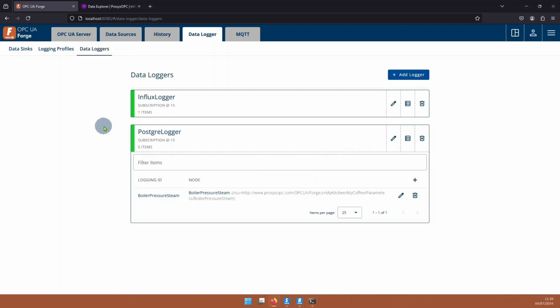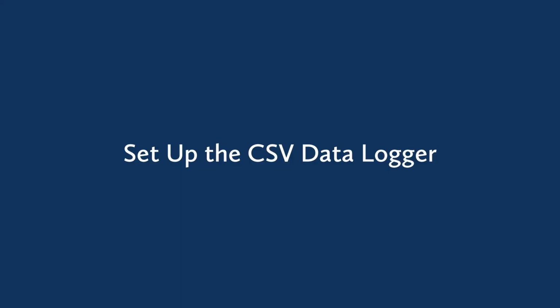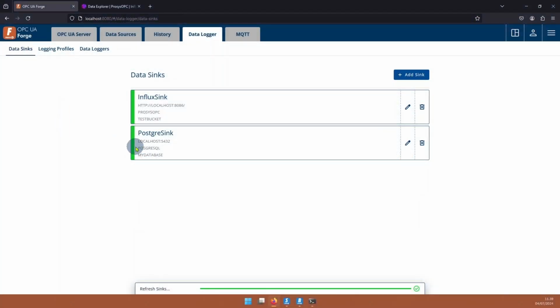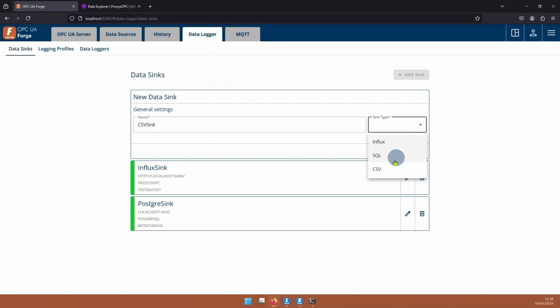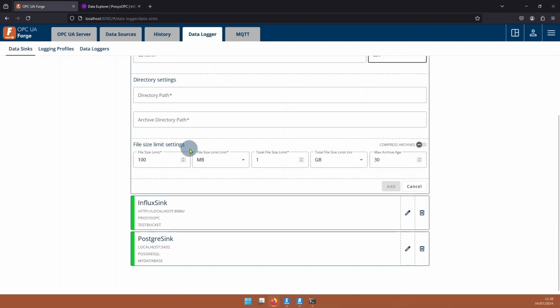Next we go to the final part, which is the CSV data logging. Again, to start configuring a new data sink for the CSV file, we go to the data sink view where we are going to create a new sink, let's say CSV, and the type is CSV.